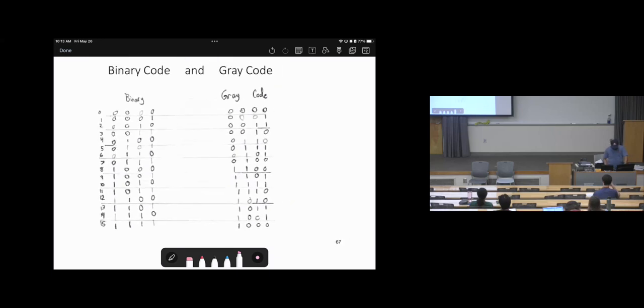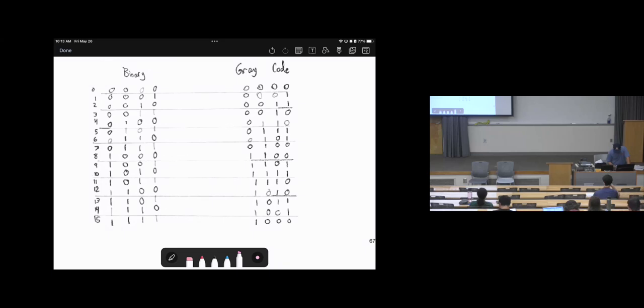So again, consider the difference between binary code and Gray code. For example, 15 is represented in binary as 1111, while in Gray code it is 1000. So there will be different values. Don't rely on the weights as we used to do in the past. Now we are in codes, with different scenarios and different coding. We are no longer converting binary to decimal and decimal to binary as we did in the previous chapter. So keep in mind this is something different.